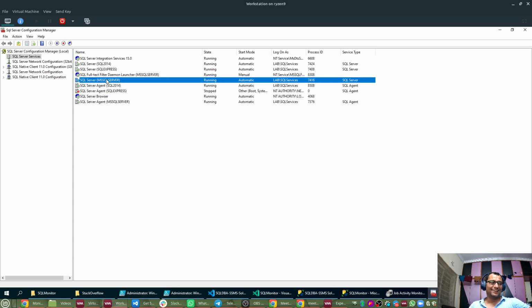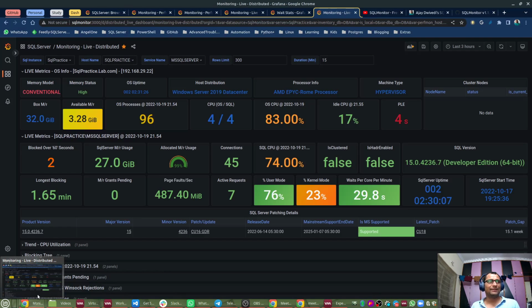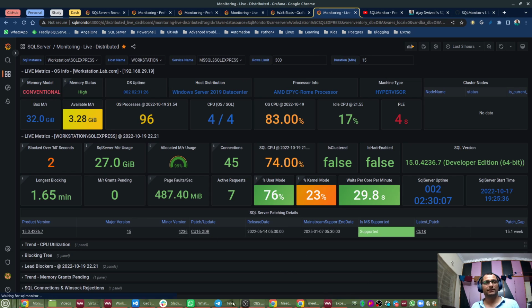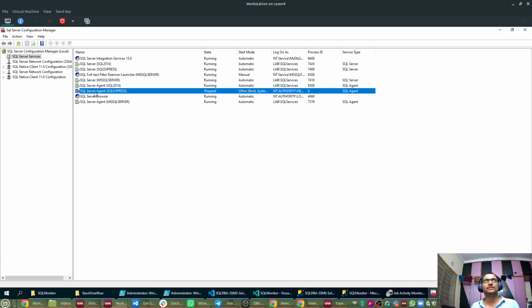You can even baseline your Express edition of SQL Server, like I have done. If I go to my monitoring dashboard here and choose my Express edition, Workstation SQL Express, you can see SQL Express edition is in offline state. It is always offline because it is Express edition.